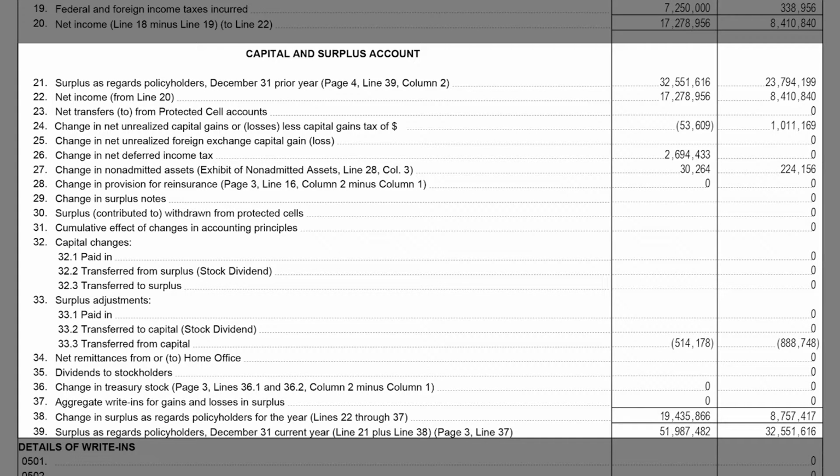Next, we're going to talk about the last section of the statement of income, and that happens to be the capital and surplus account. And this is, relatively speaking, one of the more important sections of the financial statement because it's going to give you information about the activity that results in a change to the surplus for the company during that reporting period. As I mentioned a little bit earlier, the statement of income generates the operating income or loss net of taxes. That's the first thing that's added to the prior period's surplus, the net operating income or loss from the statement of income.